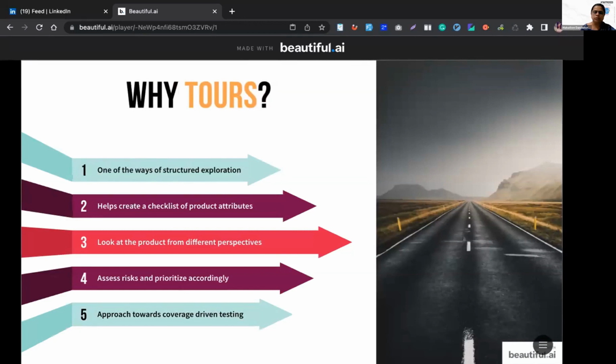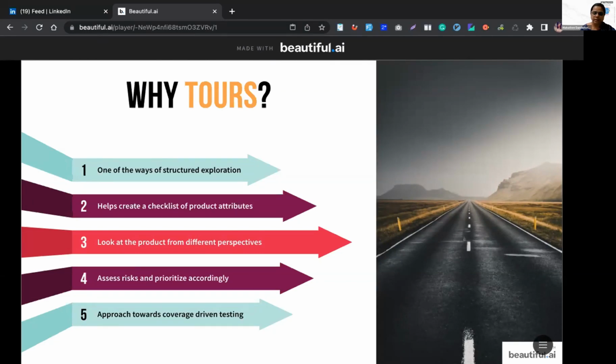So why do you need a tour? Like I told you, when we are solving any puzzle, we just don't focus on a single piece. We analyze the picture as a whole, and then we identify the different patterns, the connections, and the crucial pieces of it. Similarly, when we are doing testing tours, we are sorting the pieces of the product, and each tour is focusing on a product, and it will help you understand how different pieces fit in a puzzle. You can do a complete tour and gather insights about your product, its risks, and the different features and bugs.